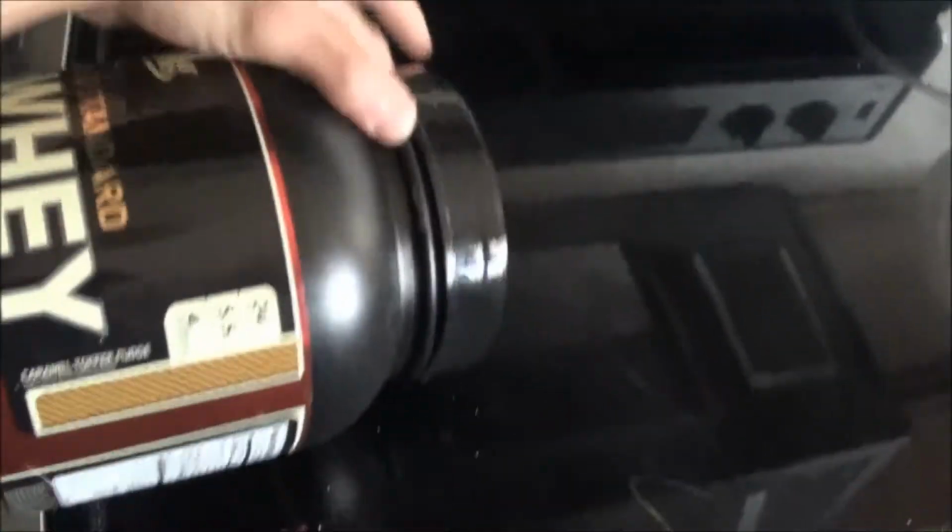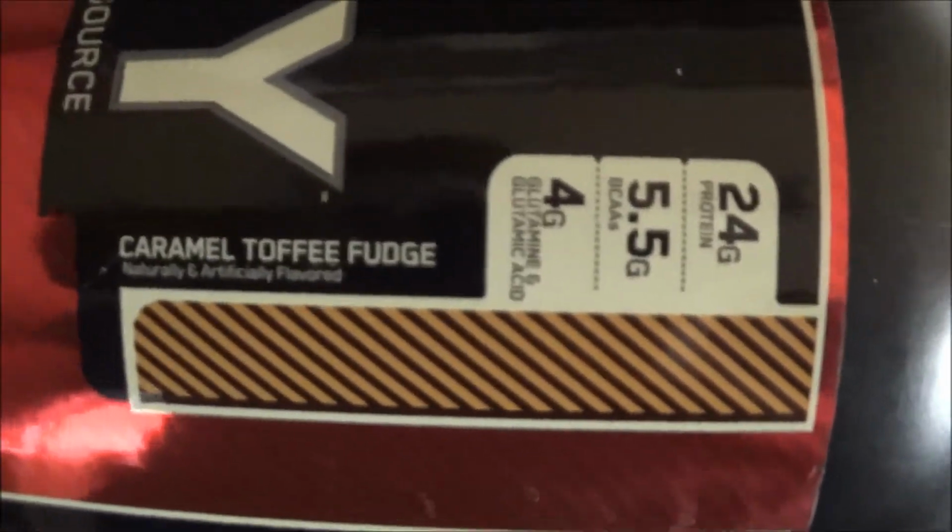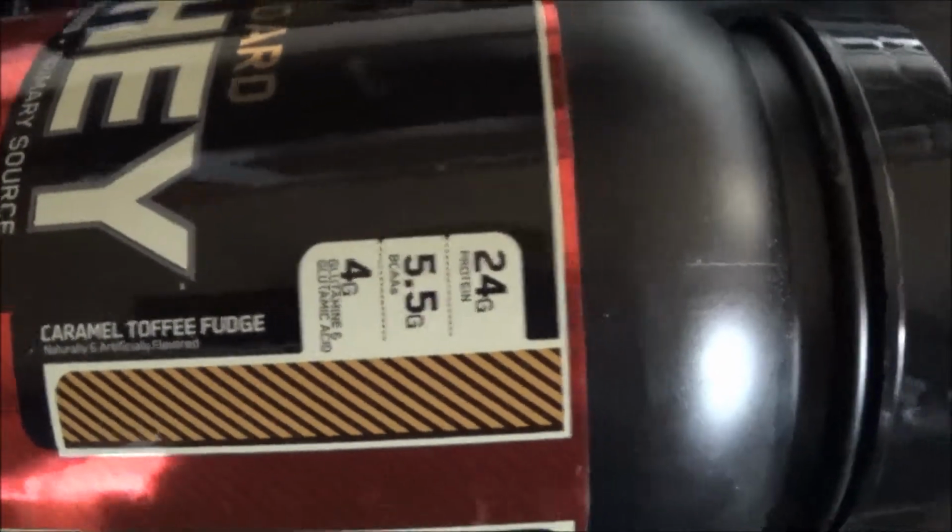Alright, so I recently made a purchase off of bodybuilding.com. I ran out of my old protein powder, so I got some new one. And I decided to go with a flavor I've never tried before. So here it is. Of course, the Optimum Nutrition Gold Standard Whey, love that stuff. But I decided to try out the Caramel Toffee Fudge. Now, if you remember, one of my favorite meals in the morning is some protein pancakes. So I decided to get this just for the pancakes to see if it would make it taste any better. And to be honest, it makes it taste a whole lot better.